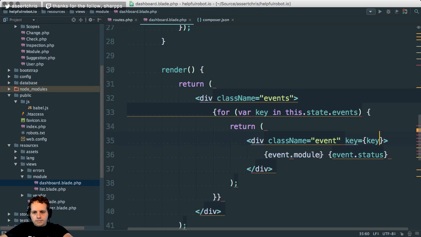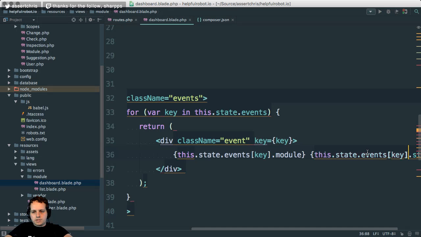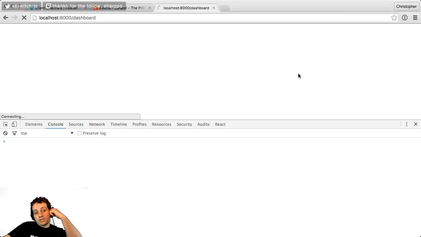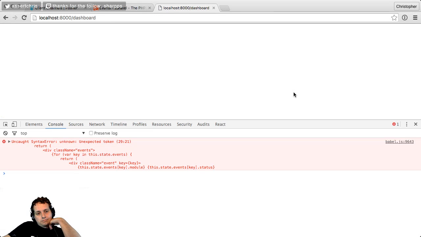Return key state events key. I could probably alias this just to make it a little bit more concise, but I'm more interested in seeing it work than seeing it be perfect. So there is that. What have I done? For var key in the state events.